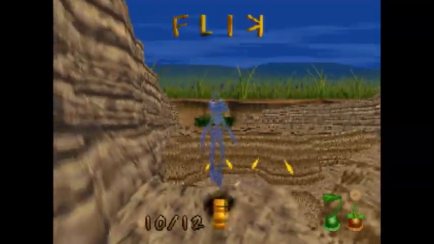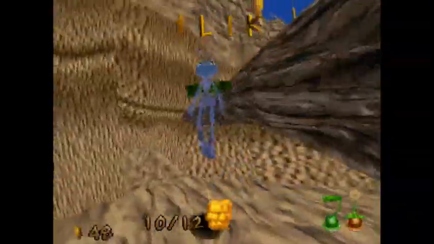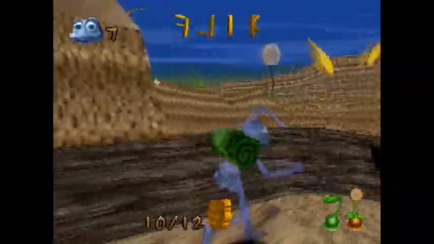Okay, I think everything else is down at the bottom. I'll be taking a risk if I am, but I'm pretty sure it is. Yep, everything else is at the bottom. Cool. Last two pieces of grain are on this tree branch. If Flick would jump up there, please and thank you.